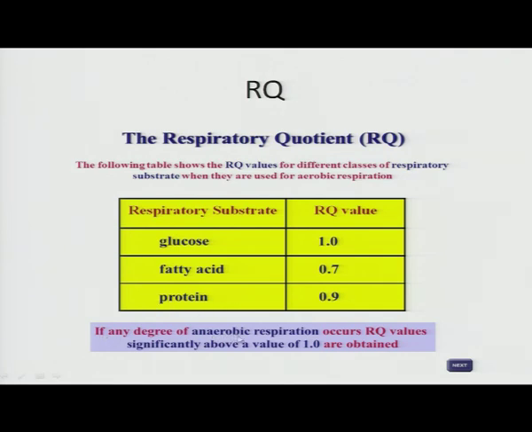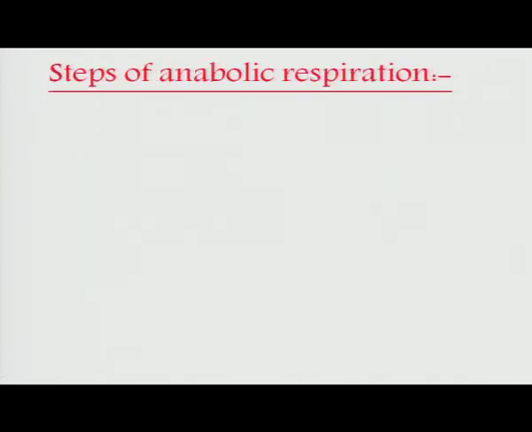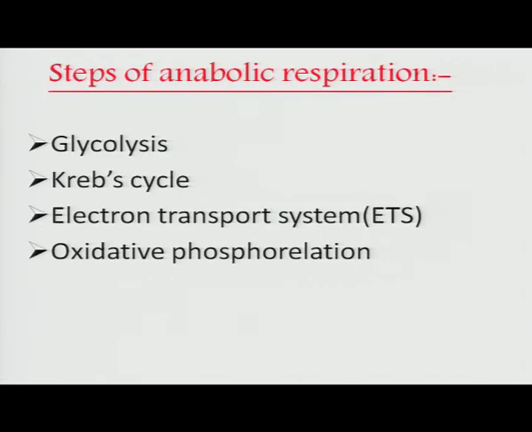If any degree of anaerobic respiration occurs, RQ values above 1 are obtained. Now, in this chart we can add that when the RQ value is infinite, the reaction will be anaerobic respiration. Now, the steps of aerobic respiration. The aerobic respiration steps are glycolysis, Krebs cycle, electron transport system and oxidative phosphorylation.